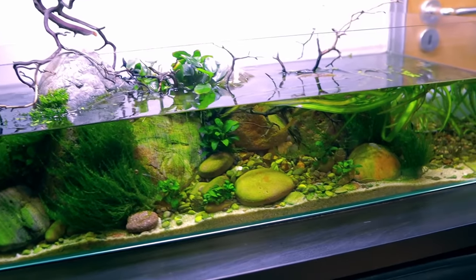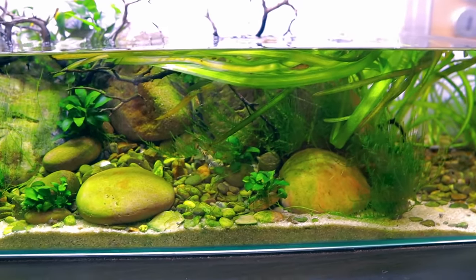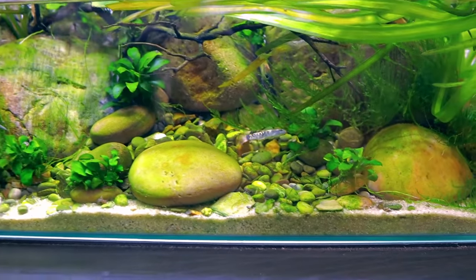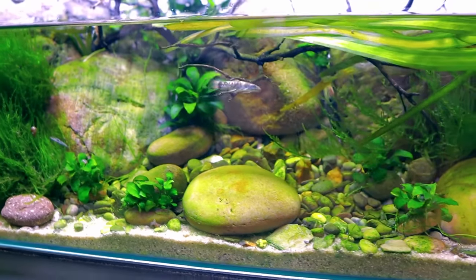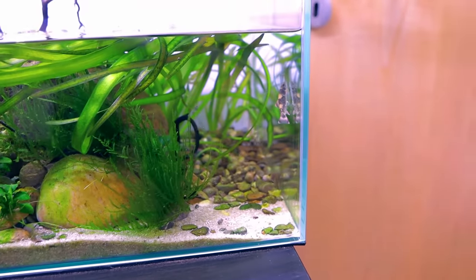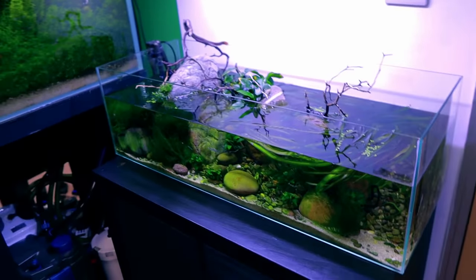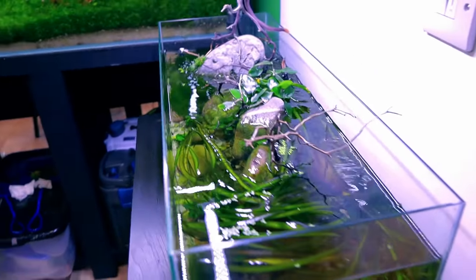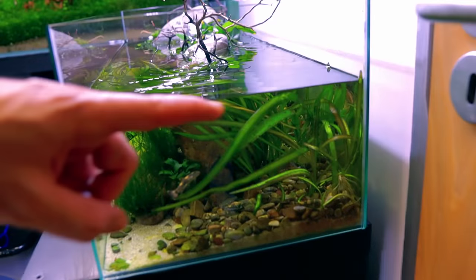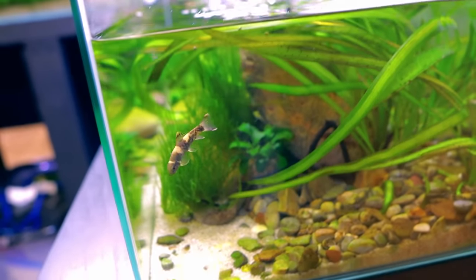Up next we have the nano river aquarium. I built this a couple of months ago and it's turned into a really naturalistic-looking tank. That right there is a panda gara — he's absolutely awesome. I sourced these fish for the first time for this tank and didn't even know they existed before. They're such cool fish, really interesting to watch with cool behaviour. Most of them tend to sit up in the back end. There's a wave maker pushing water all the way around — that's why you can see the Vallisneria swooping around.